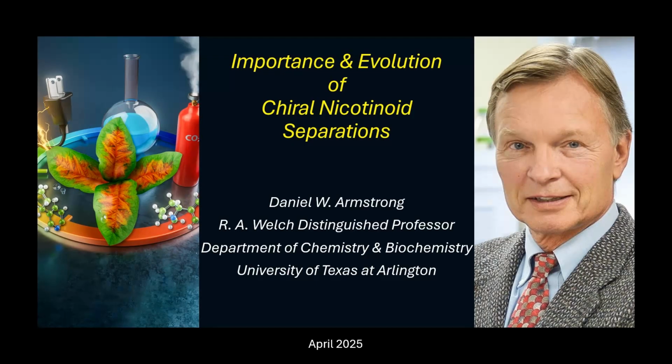Today our speaker is Dr. Daniel W. Armstrong. Daniel W. Armstrong is the Welch Distinguished Professor of Chemistry and Biochemistry at the University of Texas at Arlington. He has over 800 publications and received over 35 awards for teaching and research, including numerous ACS awards and the Chirality Medal. He has been named one of the top 10 analytical scientists in the world by Analytical Scientist magazine and was elected to the National Academy of Inventors in 2014. He has mentored and graduated over 120 PhD analytical chemists, nearly half of which were women.